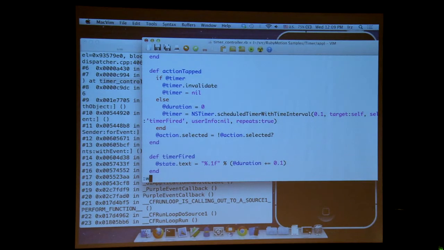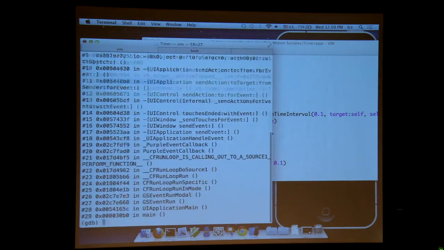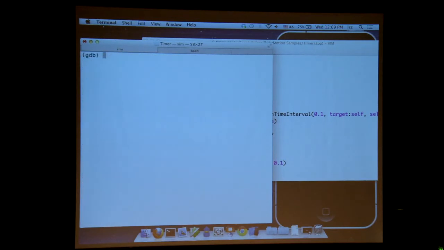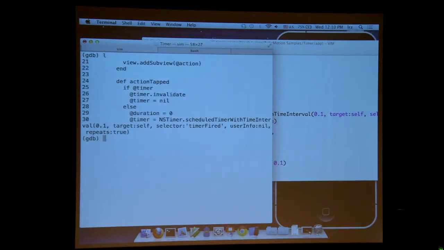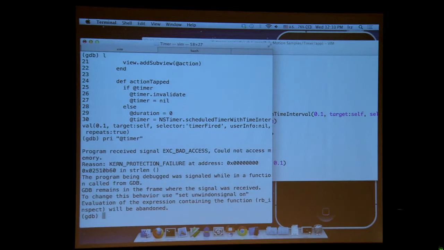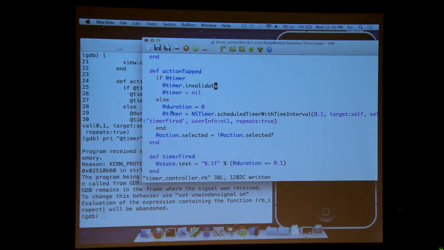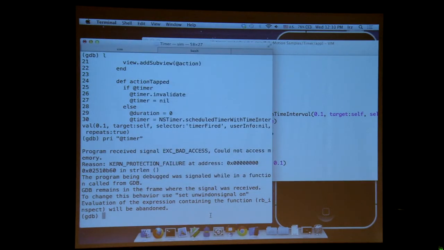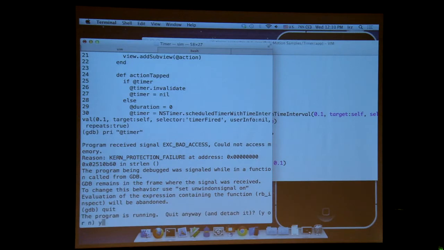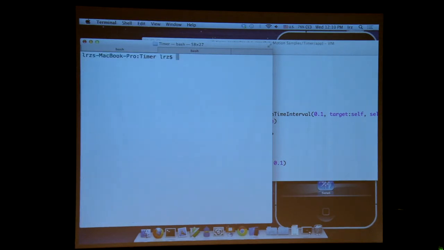So I can change a line and do OK. And from here, I can select the frame 7, and now I'm in the Ruby code. I can print the Ruby code, and I can also view, introspect what's happening. I can check for the timer object, which creates an error because it has been invalidated. Yeah, because it's nil. Anyways, the debugger is nice because you can actually set breakpoints, inspect variables.